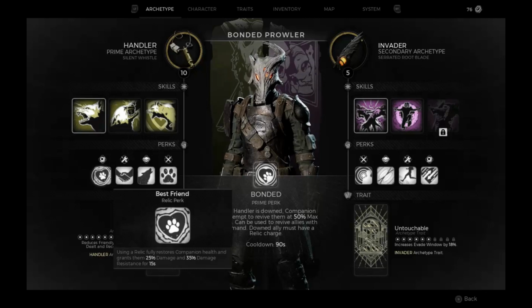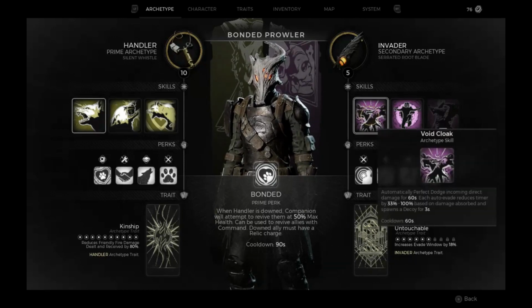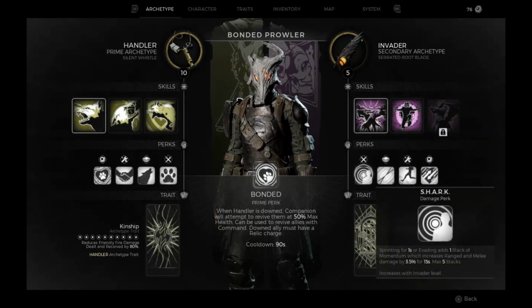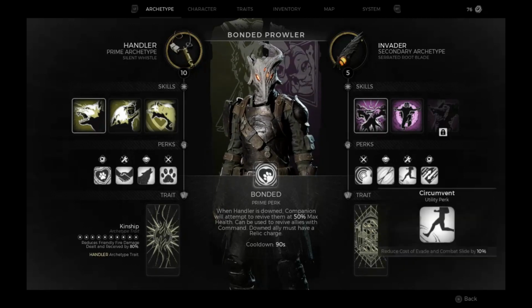Teamwork, not so much. Best friend, also not so much in solo, because I'm playing offline. I'm playing on difficulty Veteran, and I've been doing this playthrough for about 50 hours, mostly played offline, all on Veteran. You see the Invader, I only discovered the Invader not so long ago, so it's not maxed out yet, level 5.